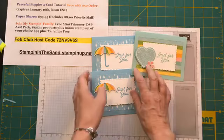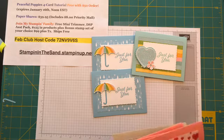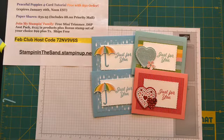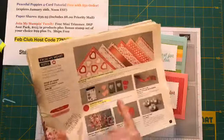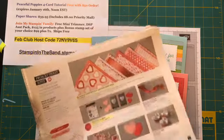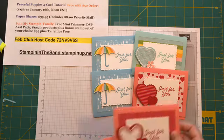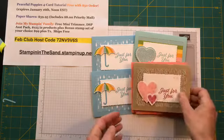Then we had the one that uses the coordinating heart punch from that same coordinating designer series paper. And then we have the paper that is in the mini catalog. Oh my gosh, that coordinates with the bundle. And you'll find all that on page 9 of the catalog. So we started with the From My Heart Specialty Designer Series paper, and then we ended with the coordinating Designer Series paper. And then these were the other cards that I created using either stamped images or more of that punch DSP.